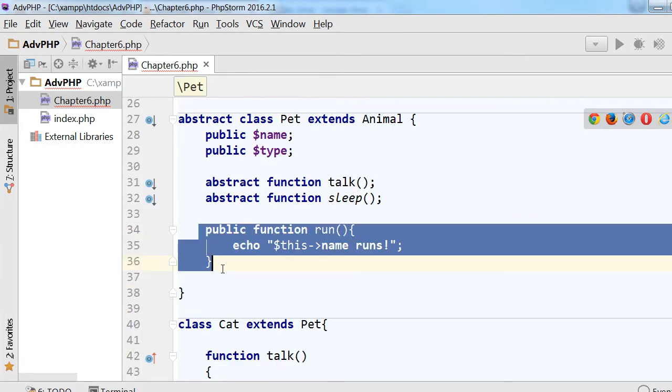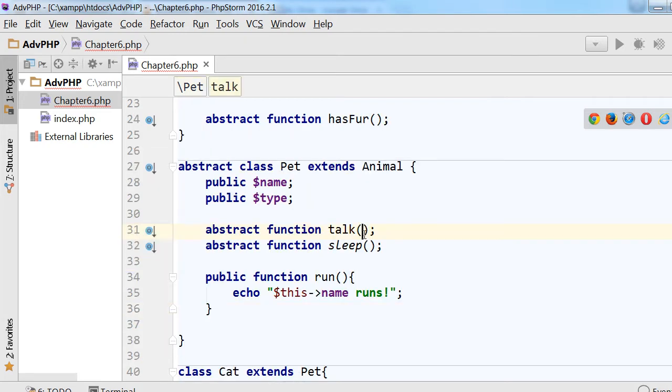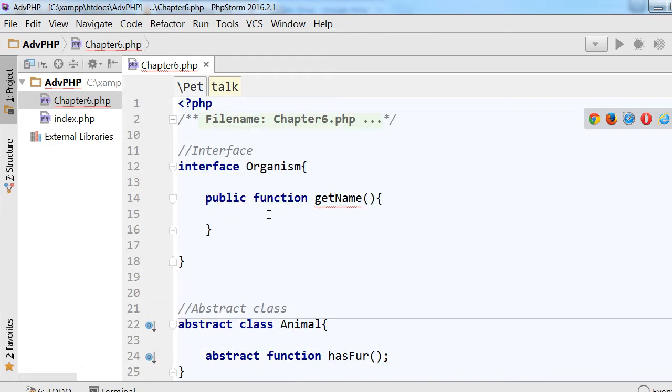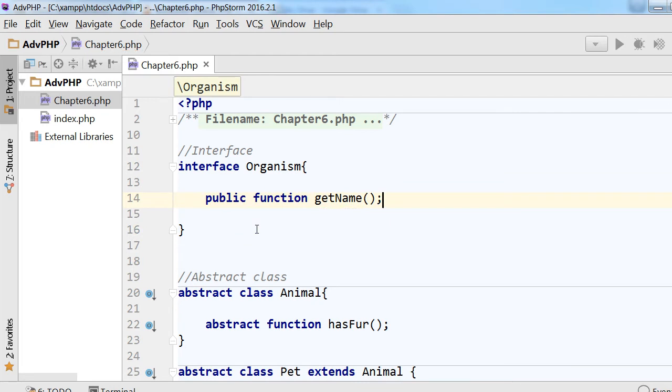Whereas I could do that inside the abstract, right? I could supply a full function implementation in the abstract class, along with the abstract function here, but inside the interface, I cannot implement anything. All I do is supply that function head, that function declaration, and that's it.